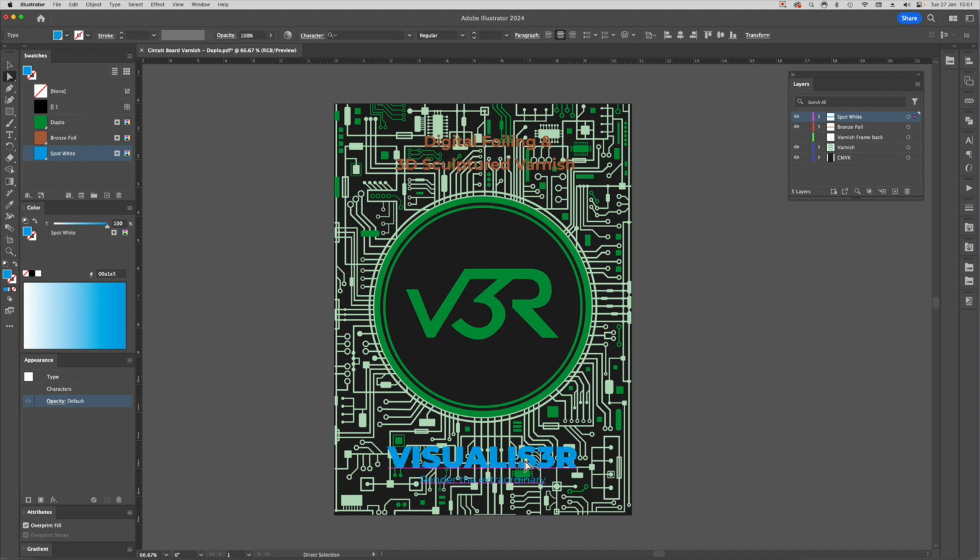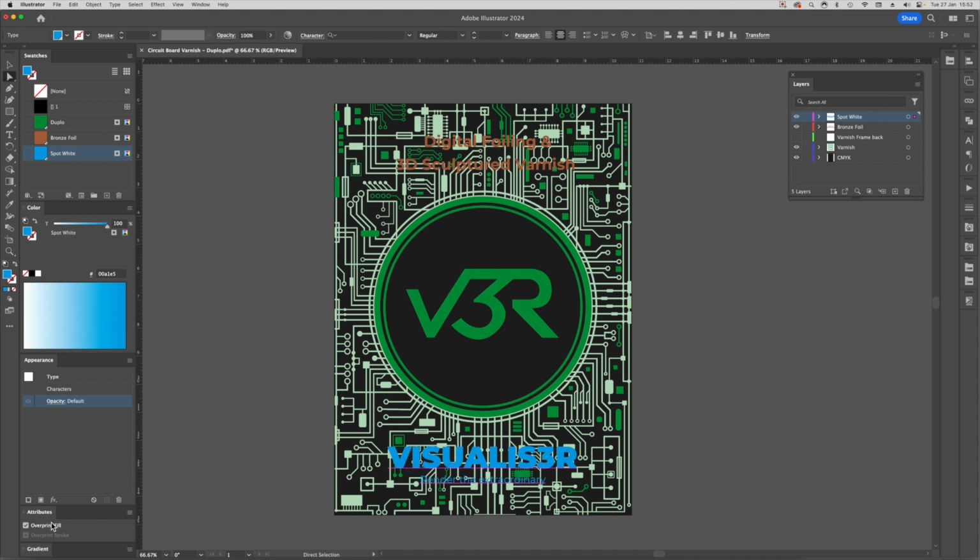So this is in white, so we create the text, we color it up as spot white, we set it to overprint, exactly the same. Now you might be thinking, okay, well, white overprinting the varnish, that's not going to be a good look, so all that varnish is going to come through the text. And that's where we're going to create some framing. So framing back away from the text, and I'll demonstrate that in a moment. So for now, just bear with me.